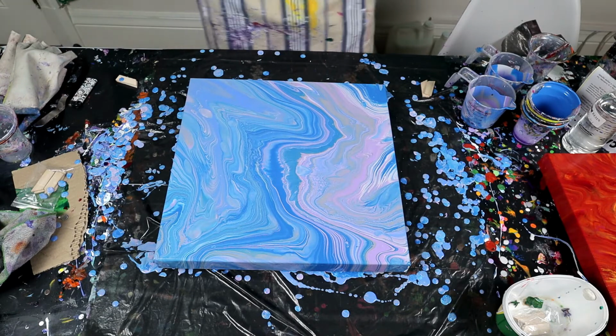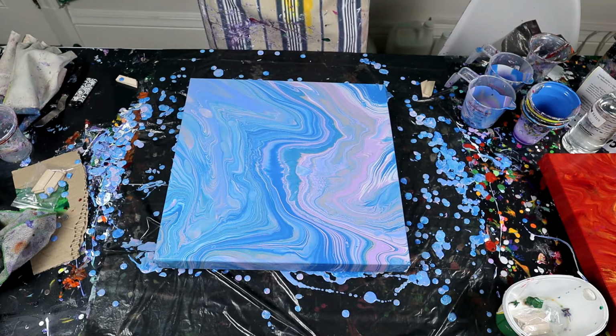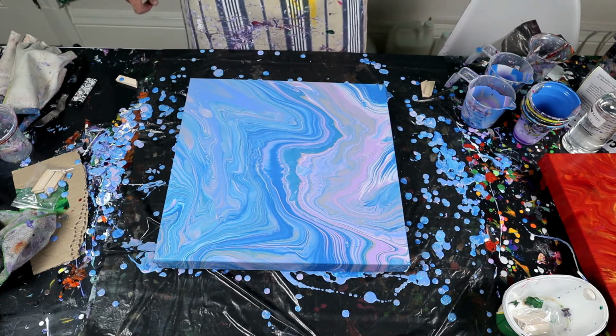There we have it. Wednesday morning pour. Hope you enjoyed that. I enjoy doing it. I'm sure that we have a few more cells developing here as time goes by.